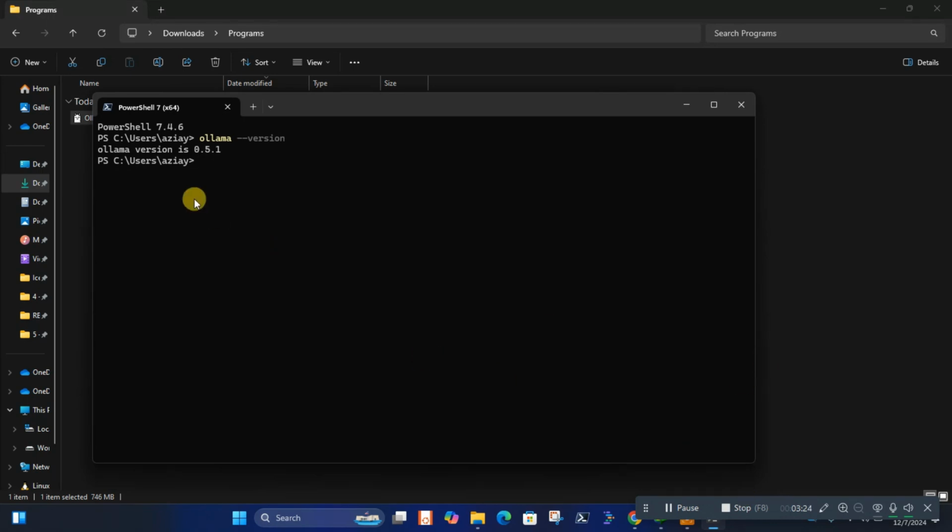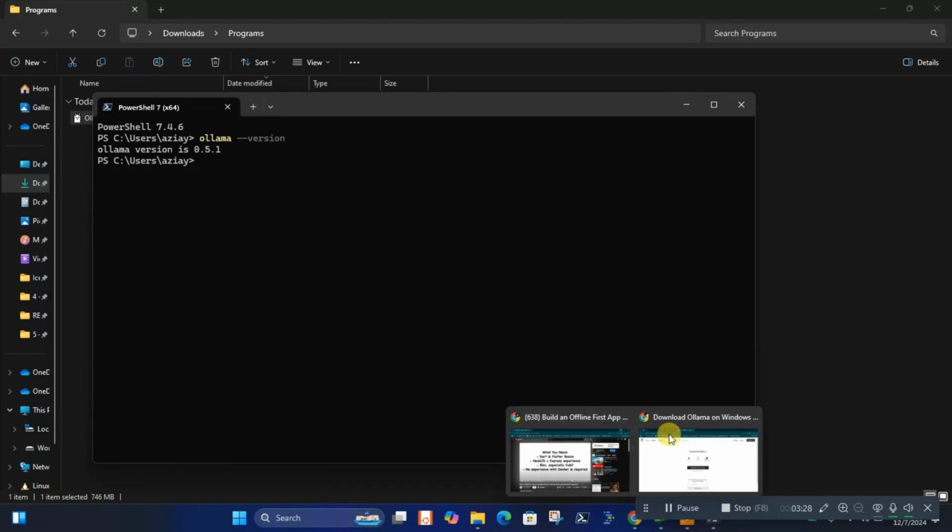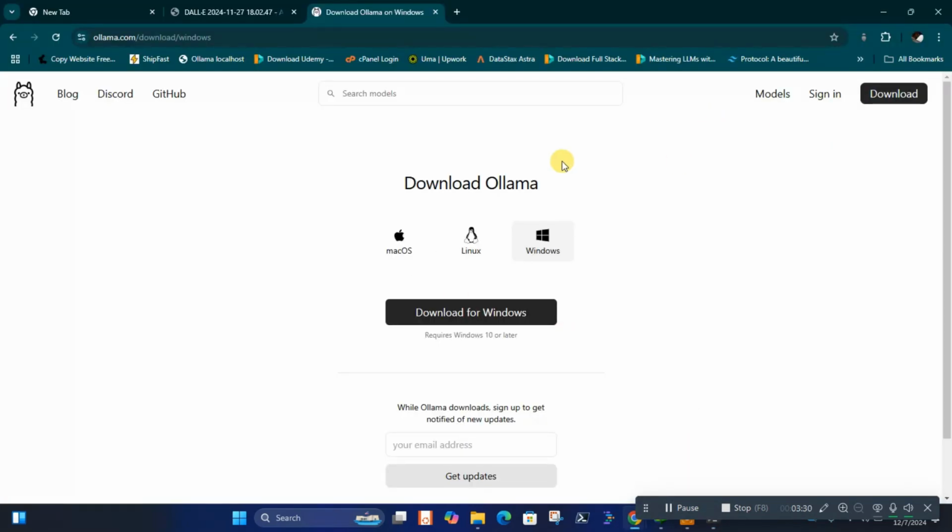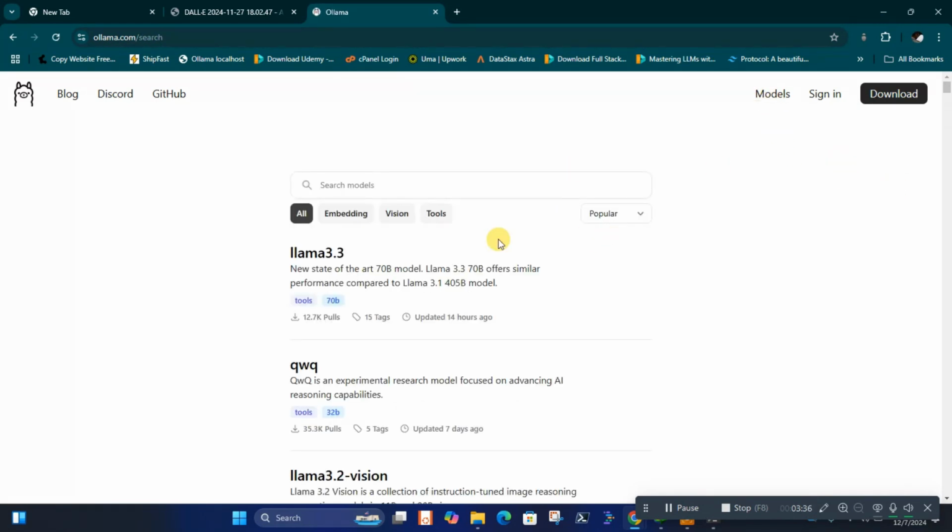Now to run the LLMs, we'll have to go back to the Ollama official website and choose a model to run. There are quite a number of them. So we have LLaMA 3.3.